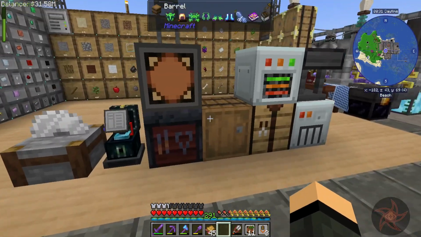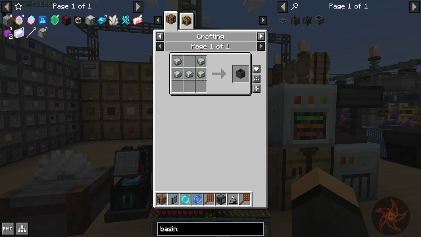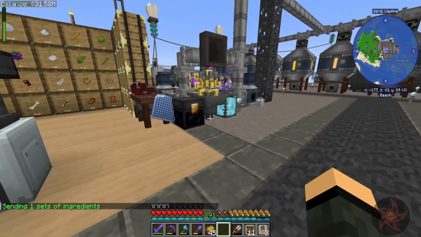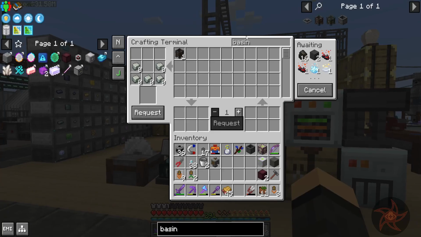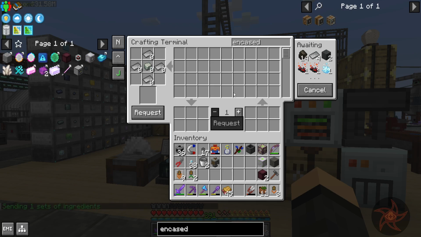Now I need a couple Create machines. Need a basin. Let me see what I have over here. Mechanical press. Perfect. That's what I need for the andesite. And then for this, I need an encased fan. Oh God, we have to make those. Okay. Well, that's going to be a minute.